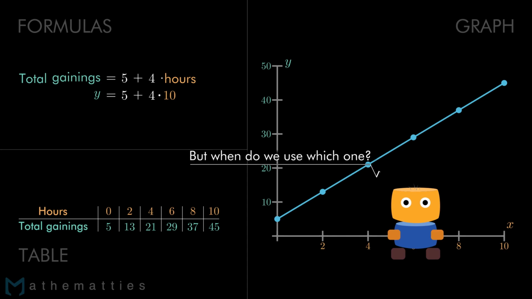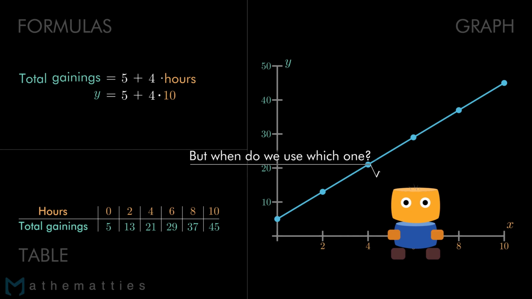My man, again a good question. And again, I cannot give you a solid yes or no as an answer. Instead, it completely depends on what you need. Look, the formula, although it does not take up a lot of space, actually entails a lot of information. I mean, we have derived the entire table from the formula. And you could also draw the graph without ever setting up a table, by just using the formula. Basically, it's like this. You can always make tables and graphs when you have a formula, but the other way around is often much harder or not possible at all.